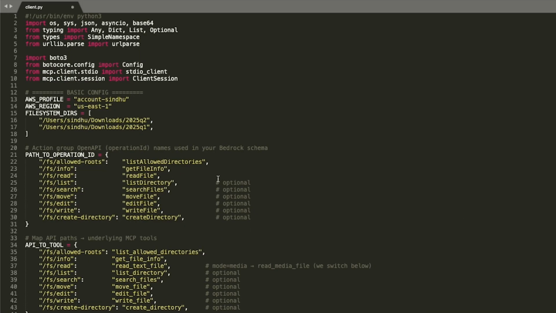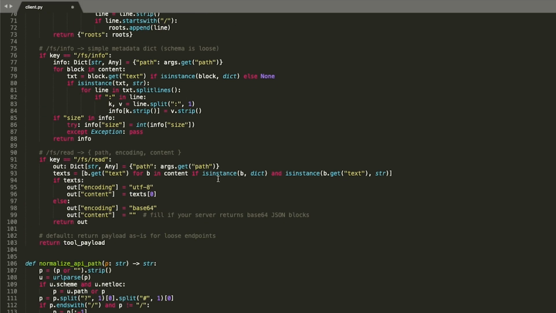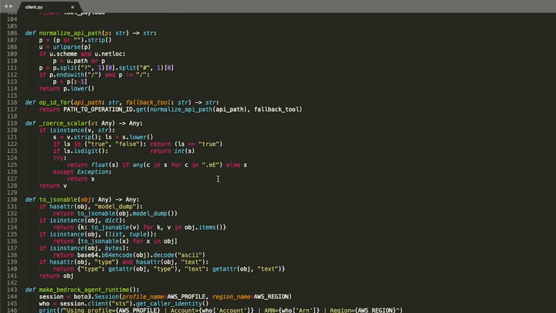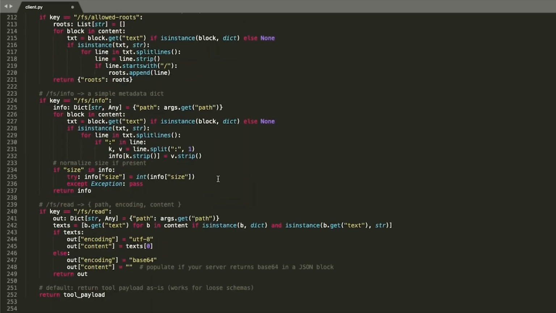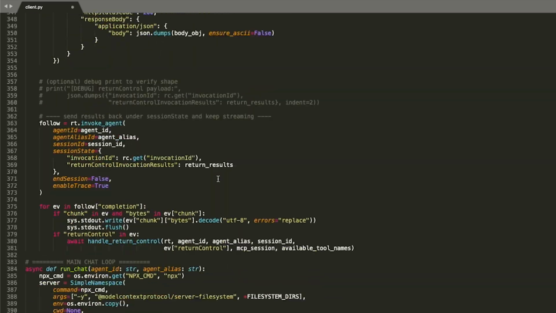So this has some key benefits. Many databases and tools provide executable server packages, like NPM packages, right? So you could use them to spin up your servers.